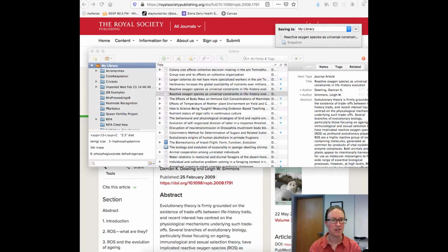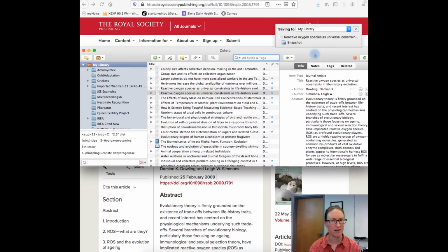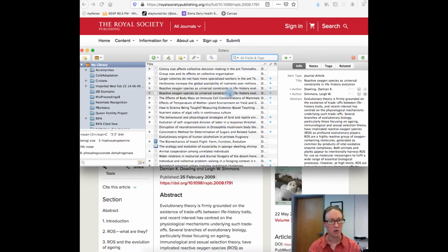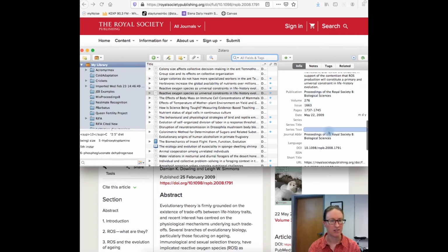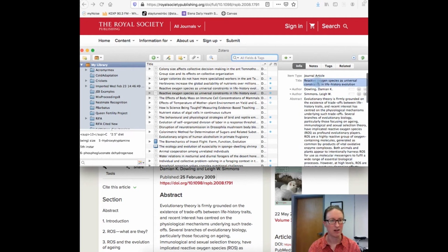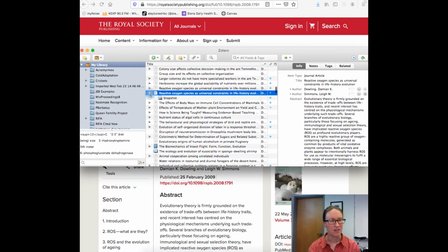then here is my Zotero library. And you'll notice, actually, in this case, I'd already saved a copy of it. And what it's done is it's put that reference directly into my Zotero library. And so that's included the title, the authors, the abstract, the journal, et cetera, all kinds of information about it. There's a bunch of stuff you can do with Zotero beyond what I'm going to show you, but that's sort of the basics there.